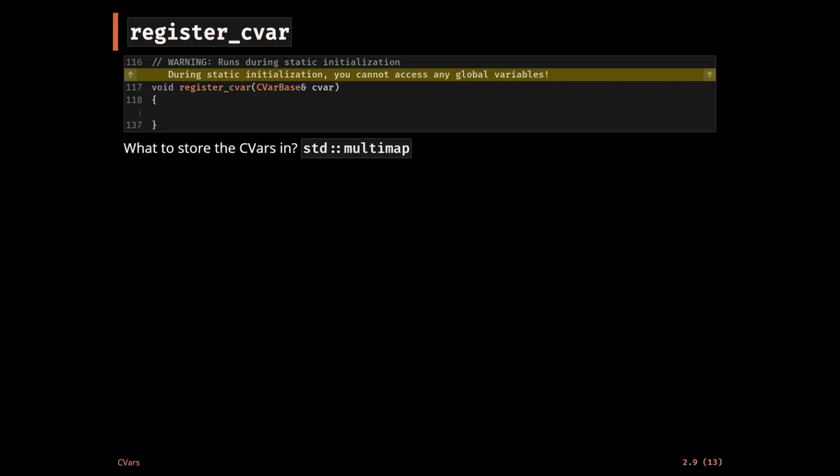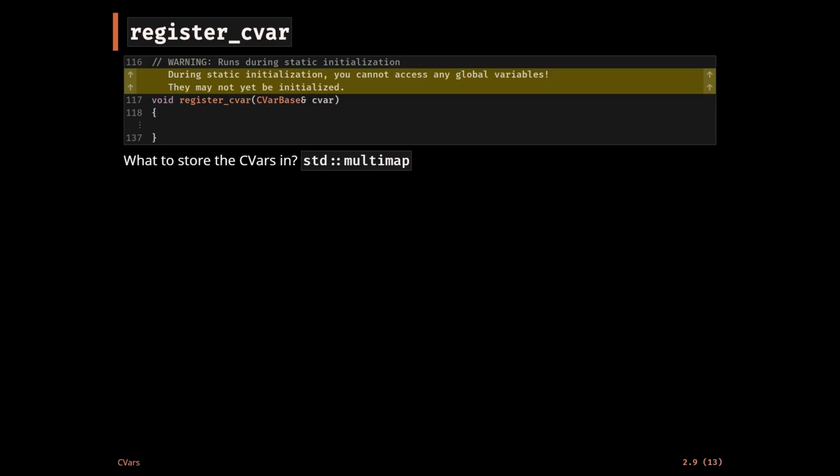So this is not only something you cannot rely on in theory, in practice you cannot rely on this, because depending on the order in which your CPP files got built, it might be different between runs. So you might have the same program that runs one time successfully and the next time doesn't run at all. So anytime you're dealing with static initialization, put a comment in your code. Make sure that people know that they can't just access data. The data might not be initialized.